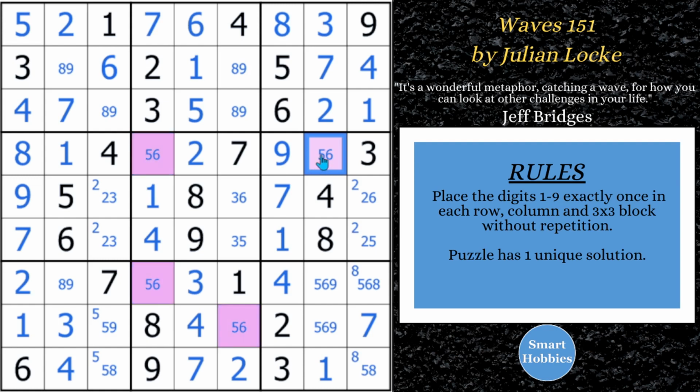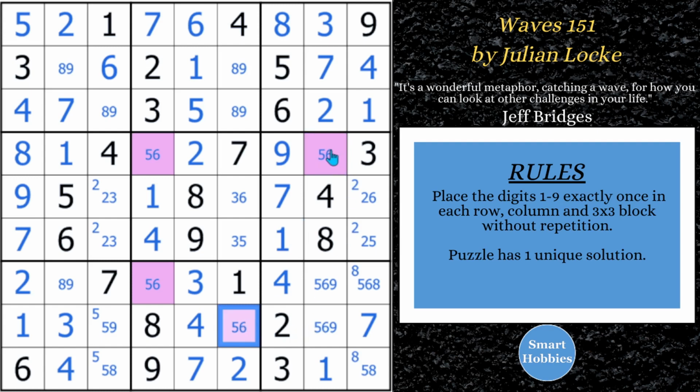And so either this is a 5, and that'd be a 6, 5, 6. So if this is a 5, that's a 6. If this was a 6, that'd be 5, 6, 5. So what we know is if that's a 5, that's a 6. If this is a 6, that's a 5. So any cell that sees these 2, you can eliminate both a 5 and a 6 from those cells.